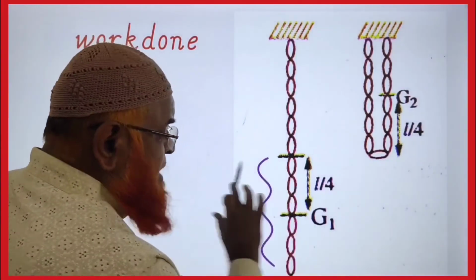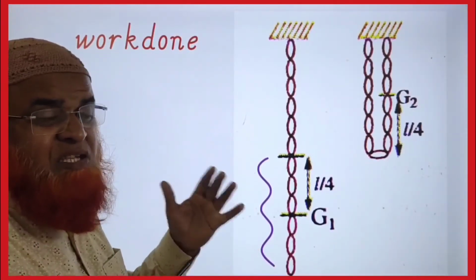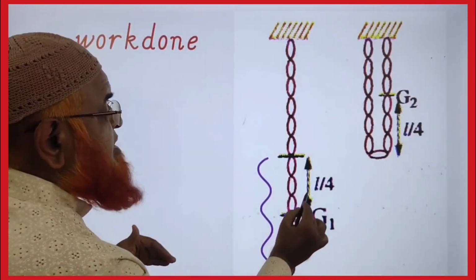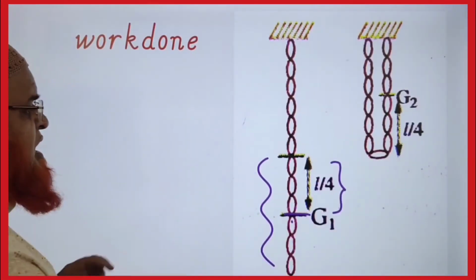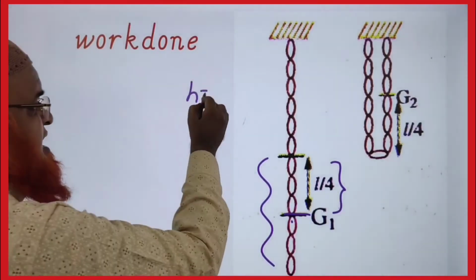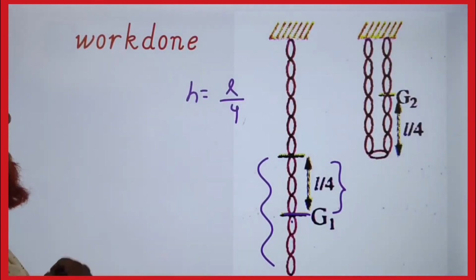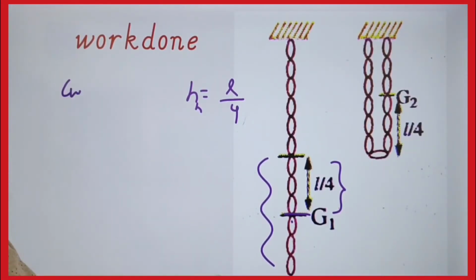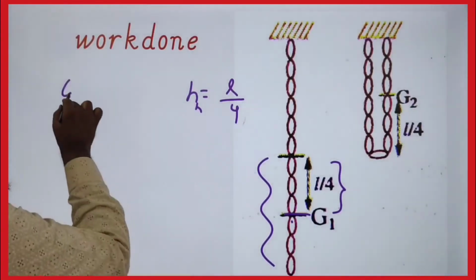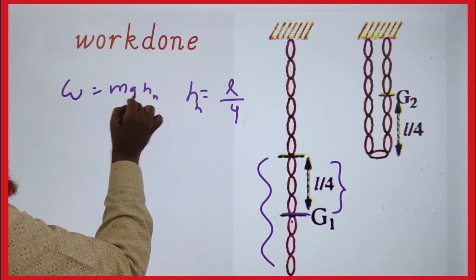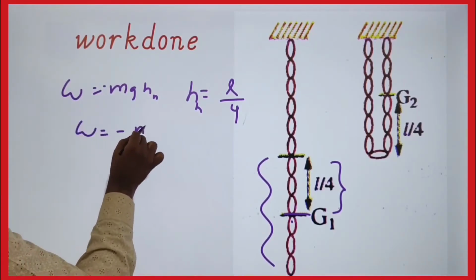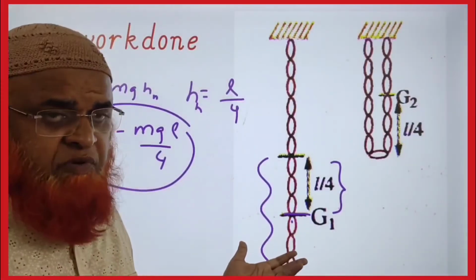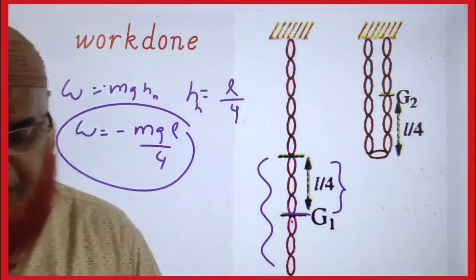Then what are you going to do? Among this half part, how much is considered from the center of mass? The center of mass of the half of the chain is this much. That means the remaining part is going to be L by 4. So here the height of the chain which has been lifted is taken as L by 4, isn't it? Then this is said to be the height which is lifted. Then what is the work done here? The work done is nothing but minus mgh, so minus mg L by 4 is going to be your answer, because this is the concept here, L by 4th part, as it said here.